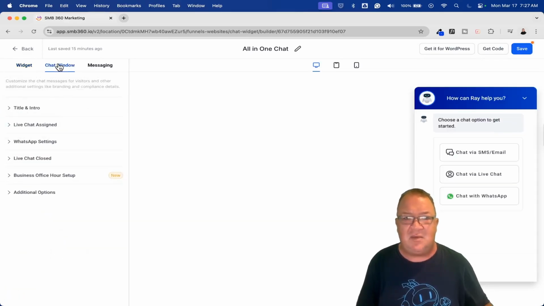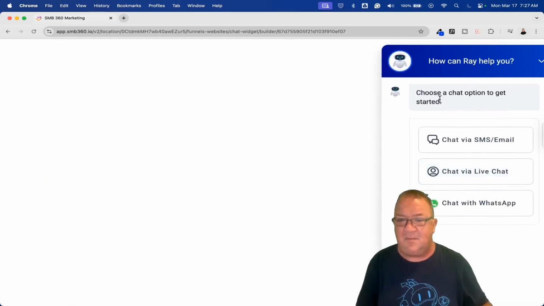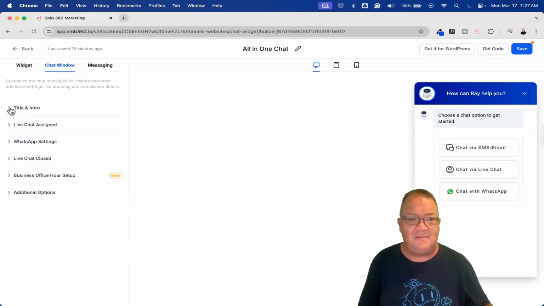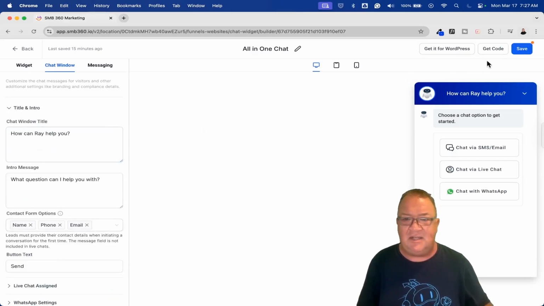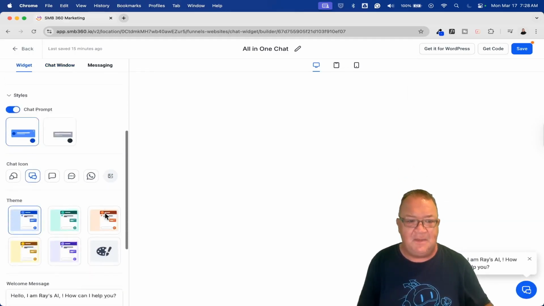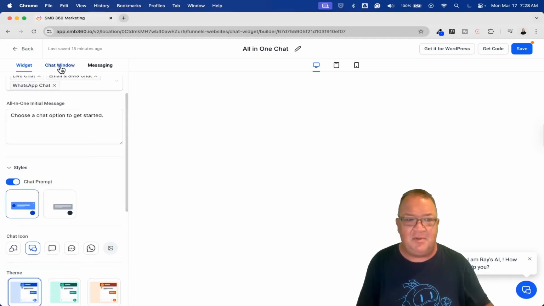Now, just moving through the chat window, here's where we get the actual example of the chat widget, which looks pretty cool over here. Let me, if you could see that, blow this thing up here. So how can I help you? Choose a chat option: chat, SMS, live, WhatsApp, and we'll take a look at that live on the site in just a little bit. So right now, again, the title, intro, right here, how can I help you? Any of the color and custom branding we do on this widget, we do under styles. So if you want to choose purple or something like that, but I chose blue just to keep a blue theme.